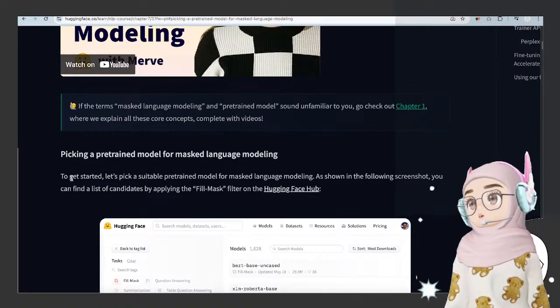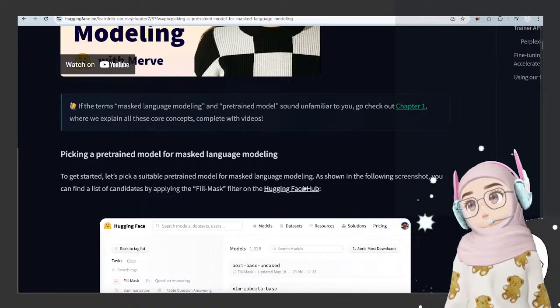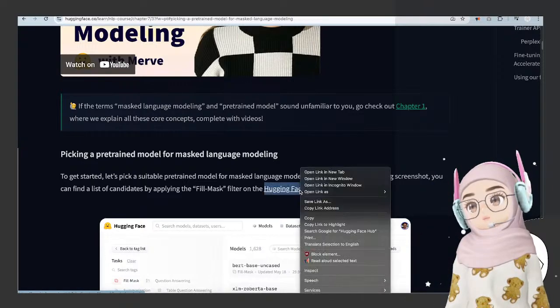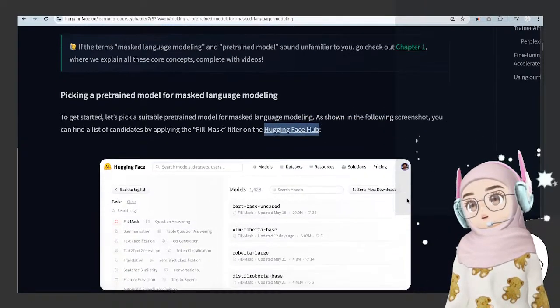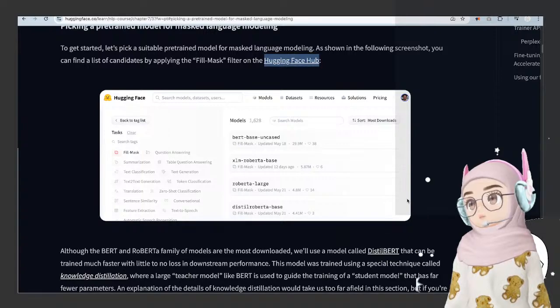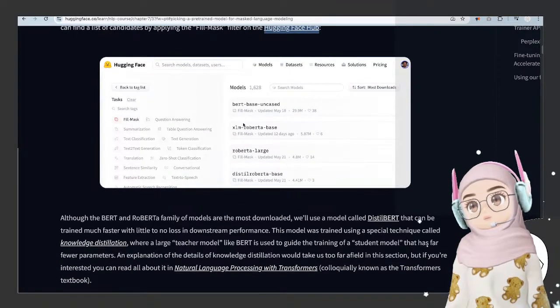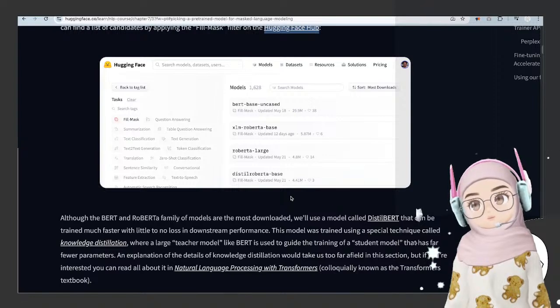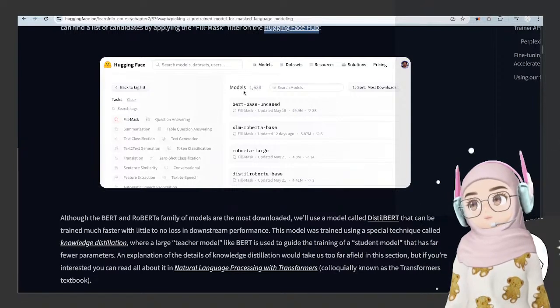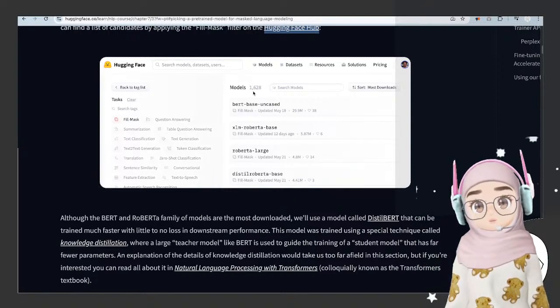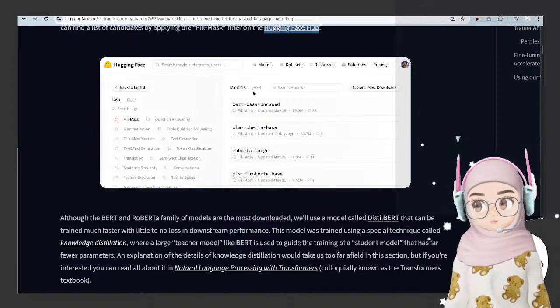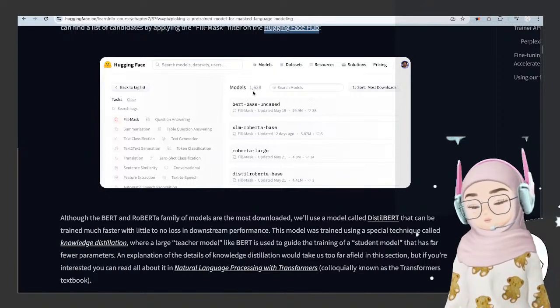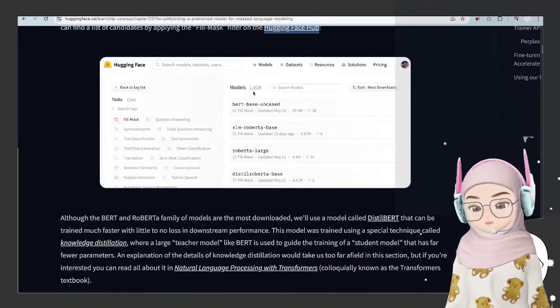And so we need to go to the HuggingFace hub to find a list of models. Here's something fun. This is, I think, from 2020 something, maybe 2022. I'm not sure. You can see HuggingFace was still a name back then. I have heard of HuggingFace since 2020, I guess.